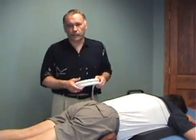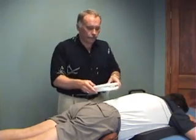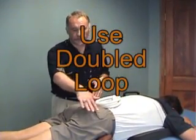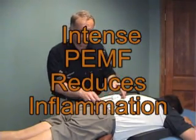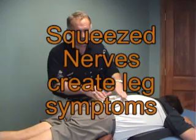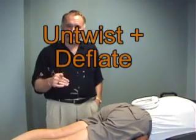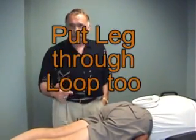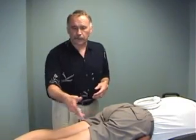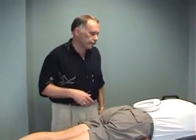One of the common things that people will also come into your office complaining about is problems with sciatica. One of the best ways of dealing with that, again with the wedges in place, is to position what we call the butterfly coil around the mid-lumbar area, and allow the energy to actually pulse into that area. There's also a technique that we would use if, for example, the sciatica was being reported on the right leg. You can use the long coil, what we call the rope, and use a wrapping technique on that particular leg as well, but do that in concert with the use of the butterfly in the central lumbar position.